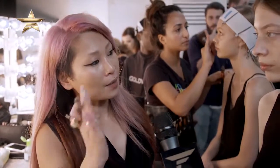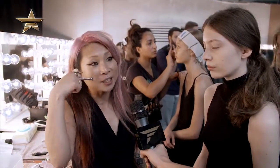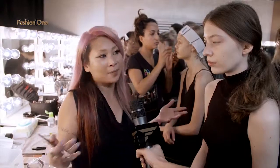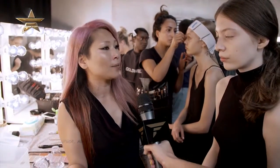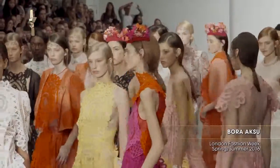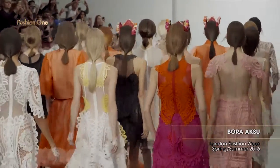We're creating a very beautiful foundation and doing a matte white eyeliner in the waterline so we have those big, innocent eyes. We have no mascara because when you're young you don't have mascara yet. We brush up the brow and do a hint of orange on the eye, a bit of pink on the cheeks, and a bit of gloss on the lips. That goes with the colours of Bora's collection — it's very young and very blended, very beautiful.